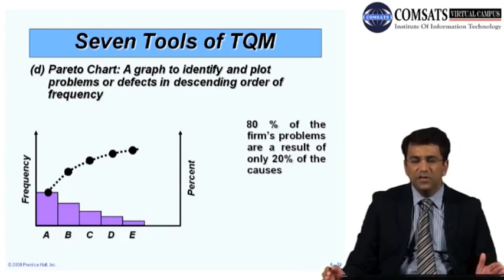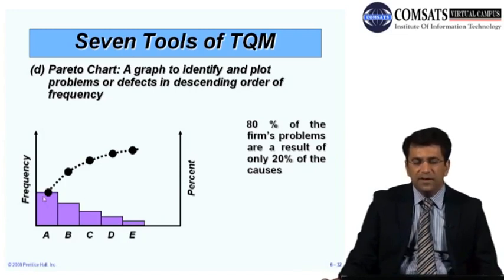There are some steps which are involved in that Pareto chart. When we have a certain sort of data, suppose that is the data about the complaints from our customers, we can always draw frequency for the available data, and then we will have the descending order frequency, and finally we can have the percentage or the cumulative frequency, and we can draw a diagram like that.